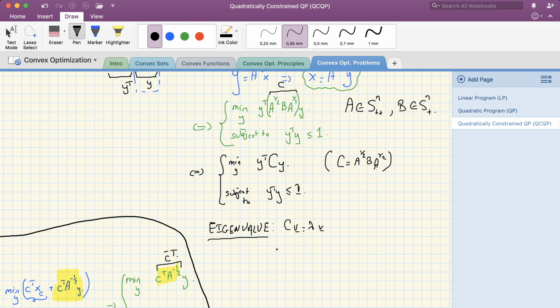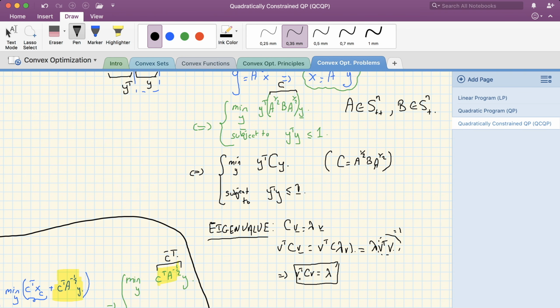Well, what happens if I do this? V transpose CV, multiplying by V transpose on both sides, lambda V. And since lambda is a scalar, you can extract it to the extreme left, and hence we have lambda V transpose V. Now, eigenvectors could be made such that their norm is 1, and hence this is equal to 1. Just scale the corresponding eigenvector, and hence the eigenvector becomes of norm 1. And so the following could be satisfied.